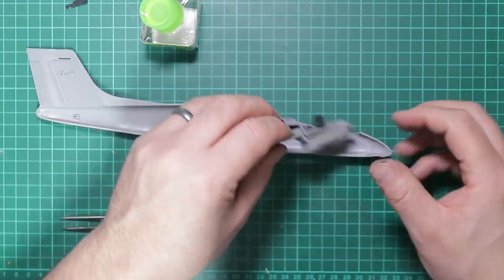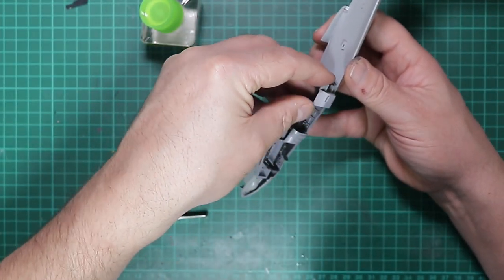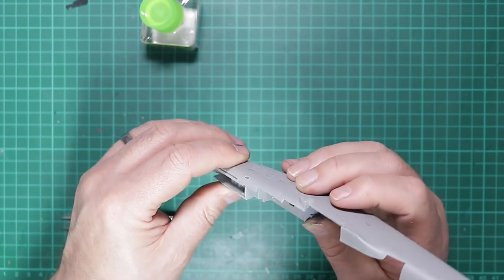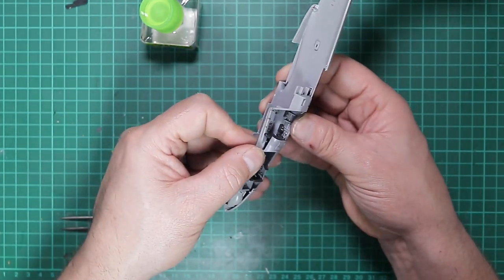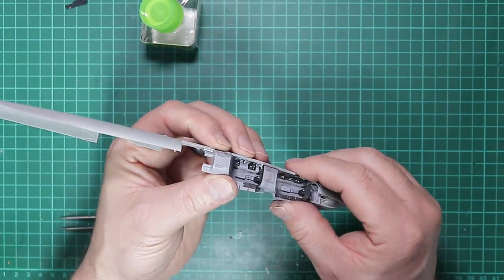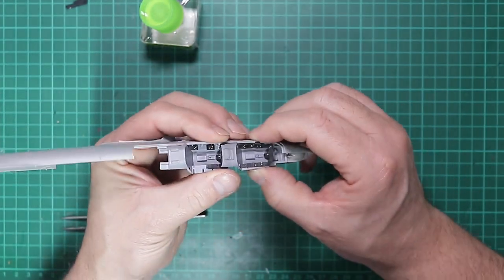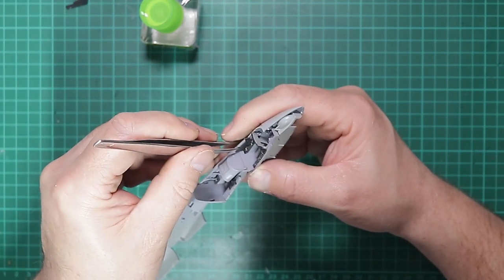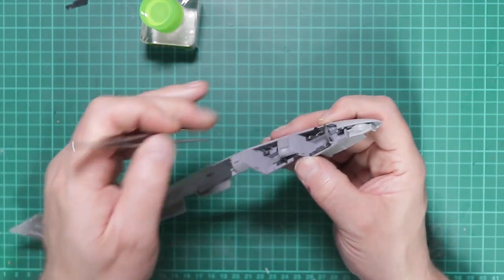And as ever, once we add something, we're going to then check that it's not compromised the fit of any of the parts at all. So we're just dry fitting the cockpit tub, which it does seem to not want to really fit that bit. So we just need to move that back slightly in there, and it does all go in. Just checking that everything's in alignment perfectly, because when you come to close the fuselage sides up, this could stop the fuselage from mating and it could result in quite a large seam. So that's fine. It's good to add the details now to the other side.